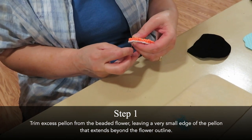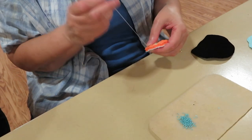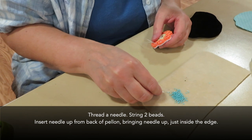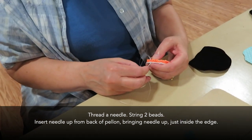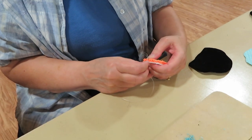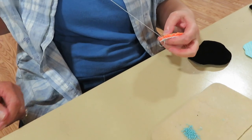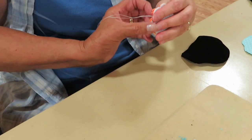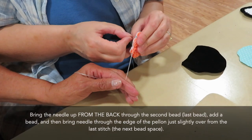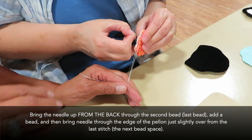Don't go past that orange bead. Okay, come up. Yep. Put on 2 beads, not on both sides. Okay. And come up right behind it. Now turn, no, turn kind of like that way. Okay. And come up through that last bead. This one? No, your last one, the one you put on last.